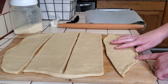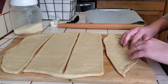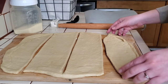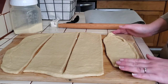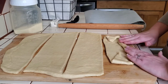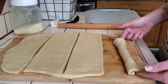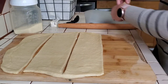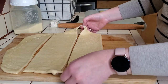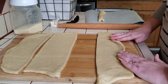Okay, so if you go online for this recipe, there's a video on how to make these rolls. I was a little confused on the rolling part, but I watched her video to see how she did it. So I'm just gonna fold my edges in because these aren't squared, and then she just rolled it like this. And then you're gonna place it on your baking sheet seam side down. You're just going to do that for all 4 pieces.